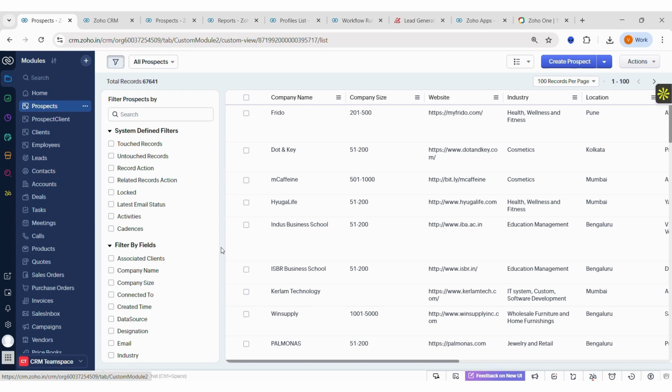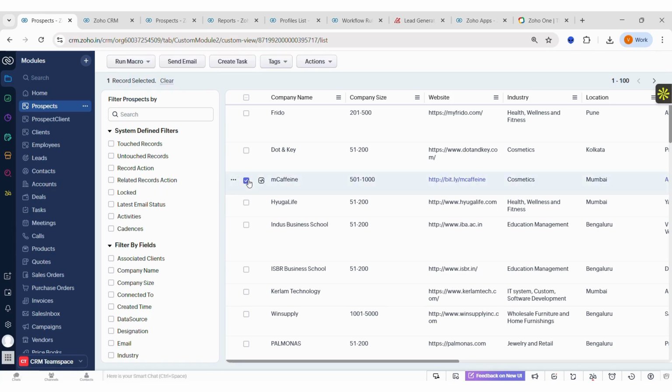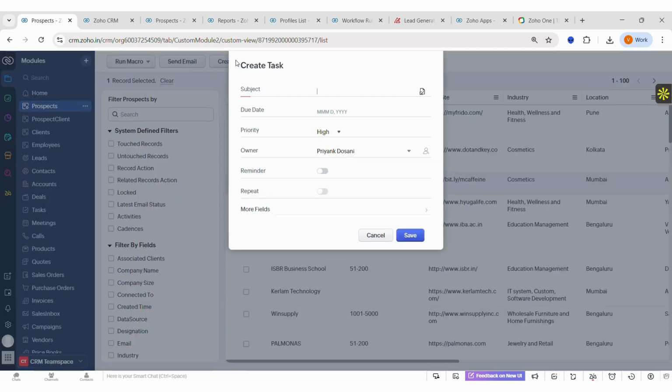Second is that if you are approaching them, your status and your next action steps are all mapped correctly. So what Zoho offers in addition to that is that we can schedule meetings, set up calls, and even create tasks. Say, for example, I have reached out to this particular lead and they have asked me to follow up after 2 days. I can just select it and click on create task over here.